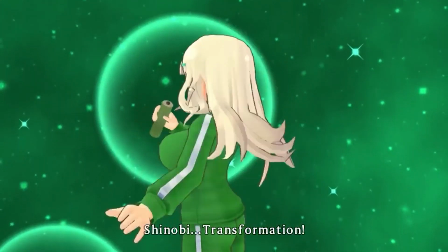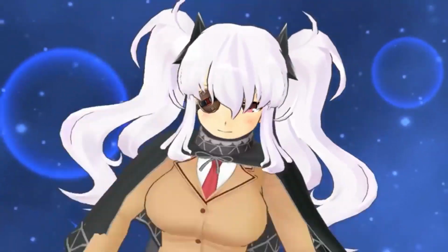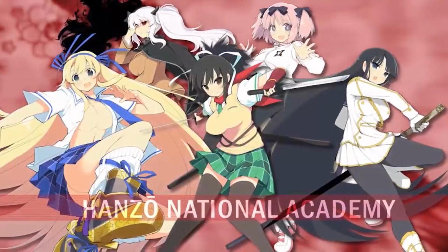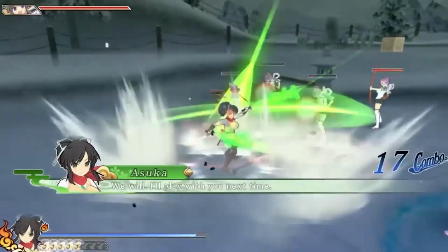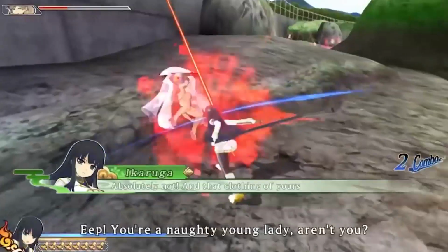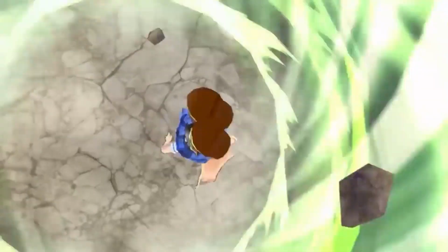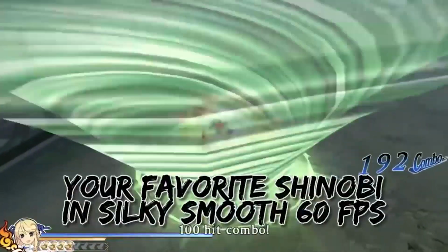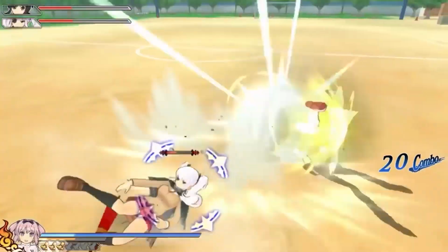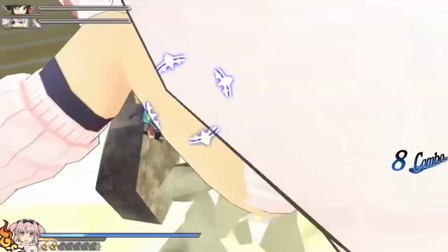The characters are all very well represented. They're all unique. They're all fun to just see them interact, and there's a lot of them. You're bound to find a few that maybe you like. And also, more than that, the characters are surprisingly deep. They all have some sort of deep, sad, emotional backstory, and it makes it fun to see all the characters and pick out the ones you like and then play as them.